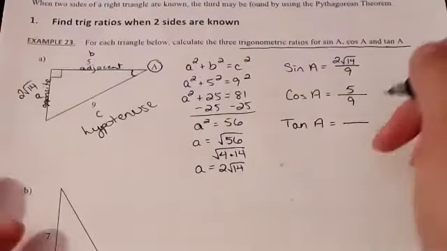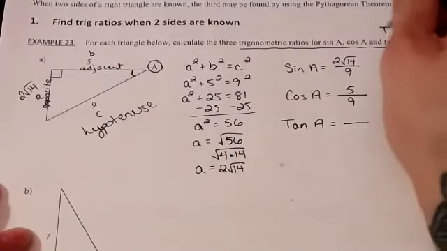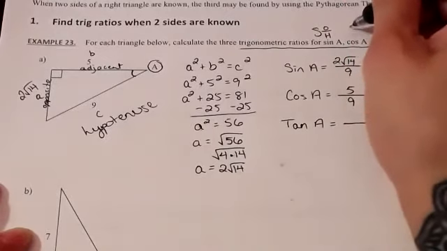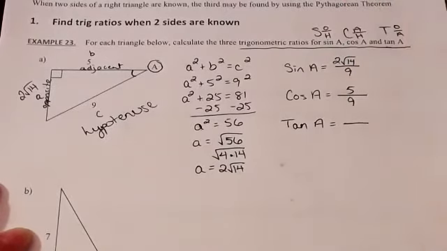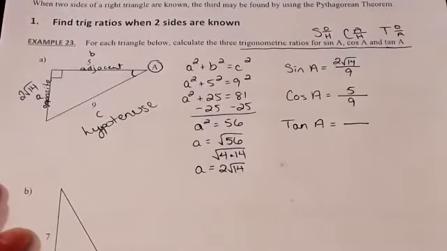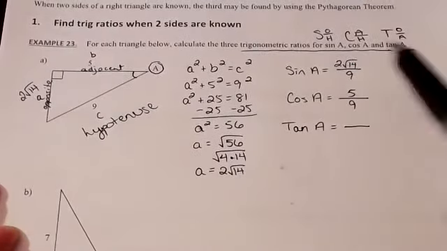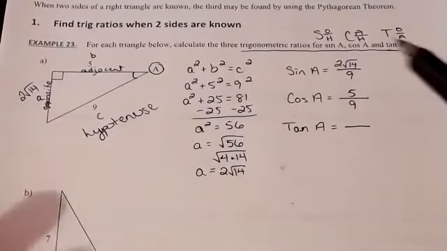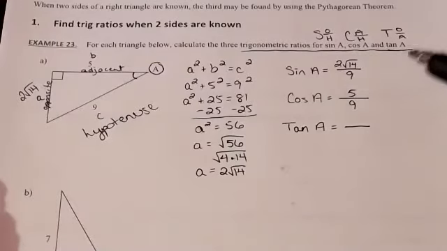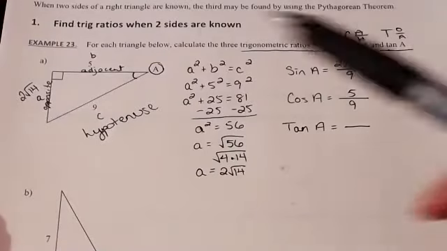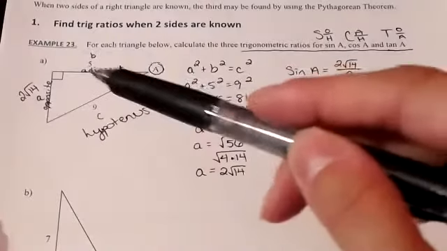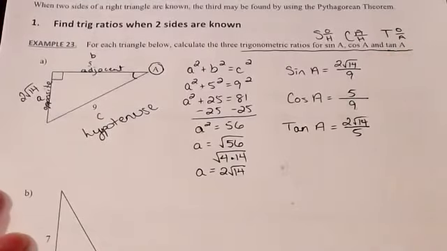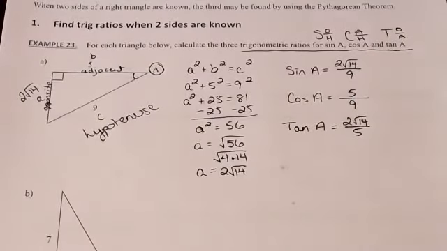Yes. So think of the trigonometric ratio, this idea. Actually, it might help to write it this way. Can you write this down in your notes? I usually write SOH CAH TOA so I can remember how they go whenever I do them. Actually, I do too. I still do. I always write it down. And then I can say, oh, opposite over adjacent. So opposite is 2 square root of 14, adjacent is 5. So 2 square root of 14 over 5. We can't reduce here, so we're actually done.